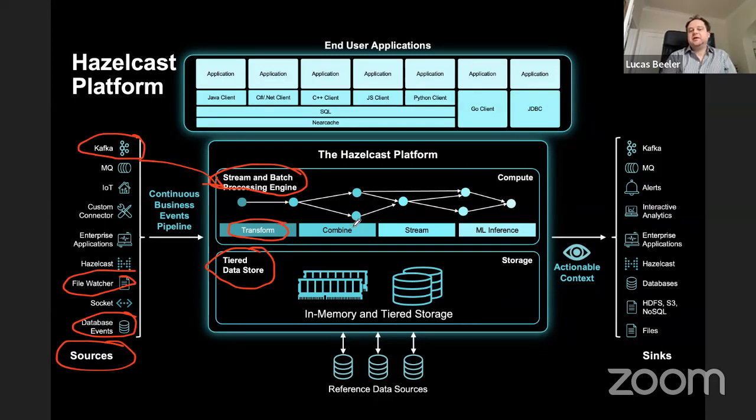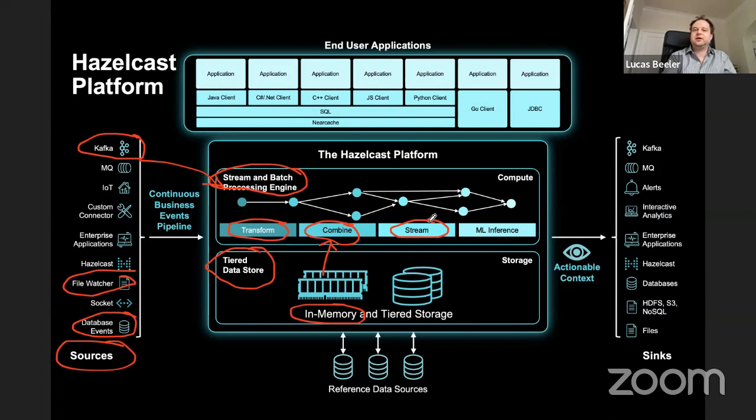You might combine data. That's data enrichment. So taking something like a UUID and converting it into a full record about the object or thing that UUID identifies. And this combination stage can be done through querying the underlying in-memory data store. And then finally, we have all of the typical functions that one would expect from a stream processing engine.